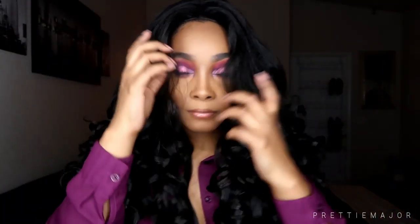But so far, this is what the wig is looking like. I think I like this one better as the middle part. I'm probably gonna go wet her right here. And all I'm going to do to her is add some baby hairs real quick. Part this, put some powder on it. It's nothing major, y'all. And may pull some of my own baby hairs out, probably, and create some on the wig real quick. Part it straight down the middle because it's not. And then I'll come back to you guys and let you see what Miss Simmon is looking like and my thoughts on her. So I will be right back.